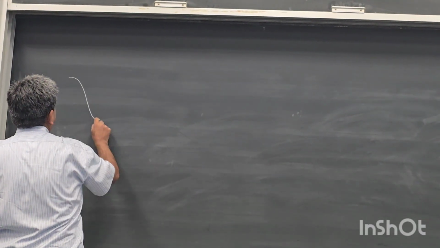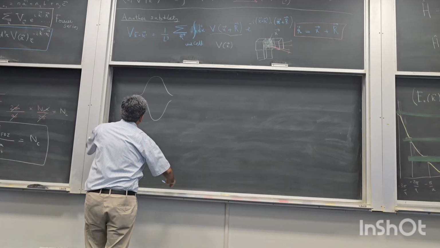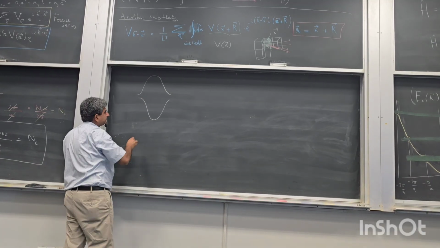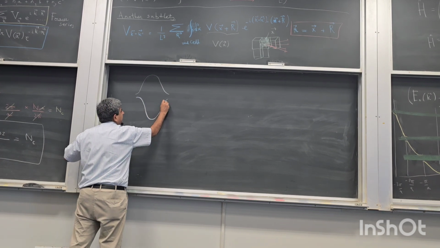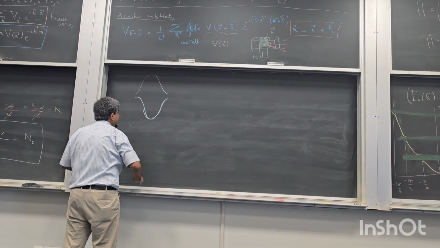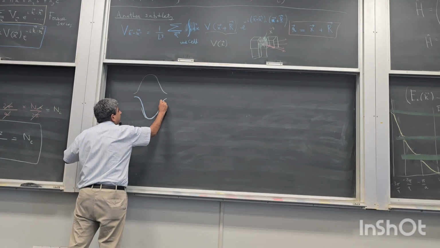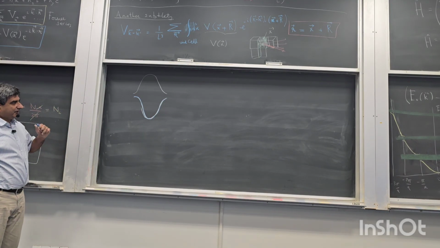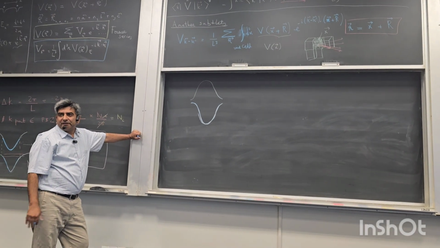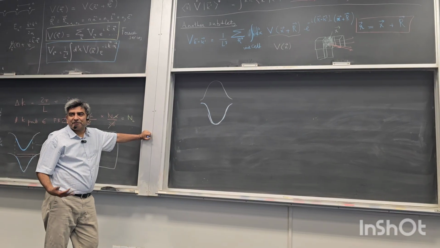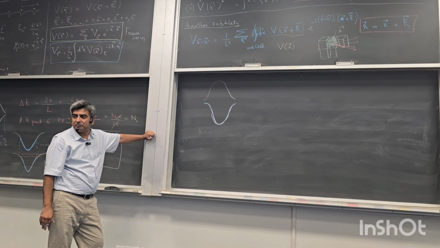So if I have this band and another band, and now there's a gap. This is completely filled. It might happen for divalent metals. So now if you apply an electric field, the electrons, unless they have enough energy to overcome this energy gap, will not be able to conduct. They have nowhere to go.